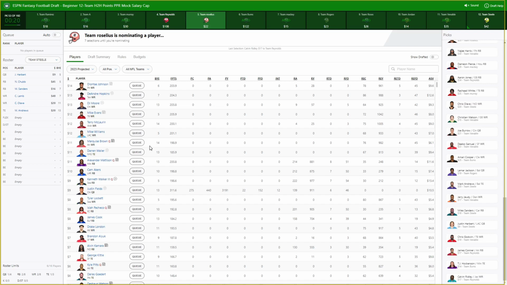Another thing I'll point out is normally in your PPR formats, you're going to be probably looking to fill your flex position with a wide receiver. I think that a lot of people don't really think about the fact that you do get to choose which position you're going to play in your flex, basically. And generally what you see is after about the top 20 at the position, so around like the 20th running back, 20th wide receiver, they score a very similar amount of points.